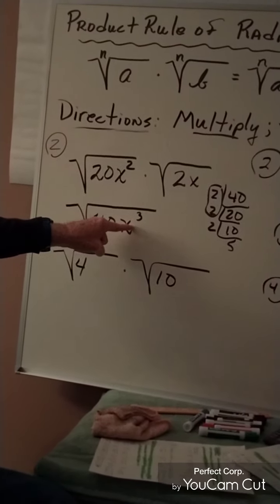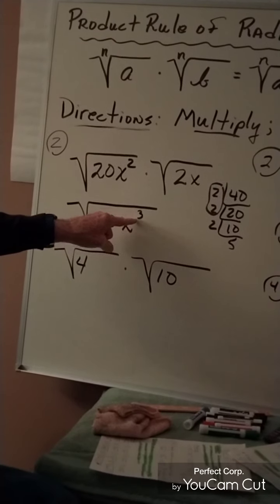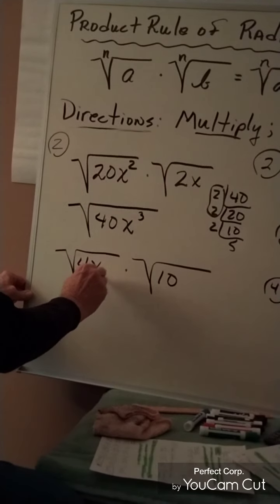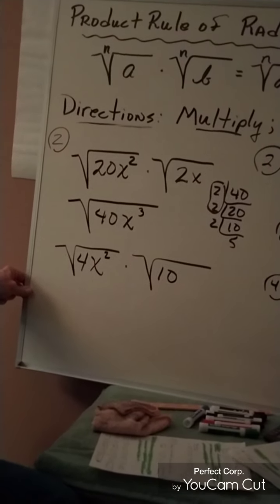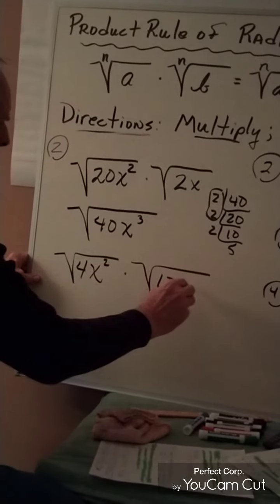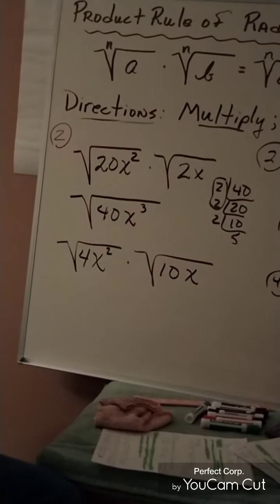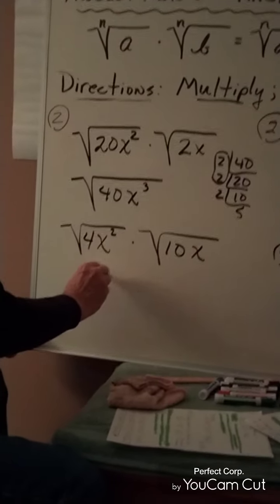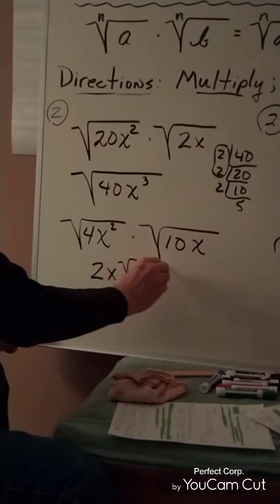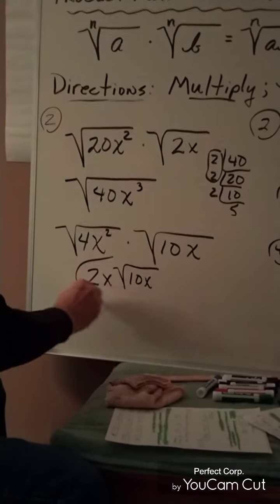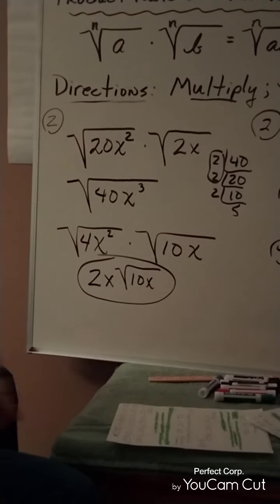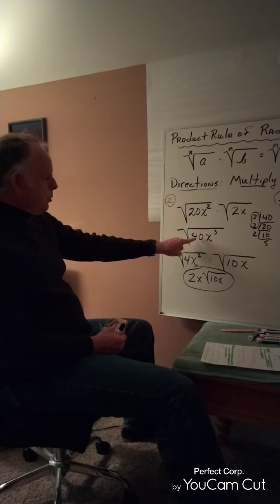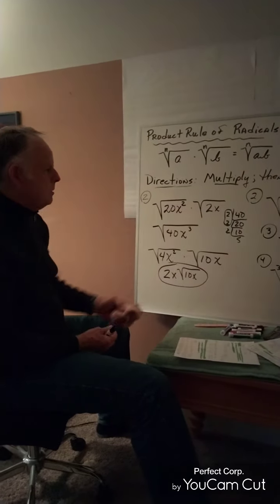X to the third. Within x to the third, there's an x to the second. Drop it down by 1, you'll have an x to the second. That's the largest perfect square factor of that x to the third, and that remaining factor of x in the irrational. Now, let's pull all of that out. We'll have a 2x multiplied by the radical of 10x, and we'd have our given answer. Doesn't matter how large the number is, we always have that.